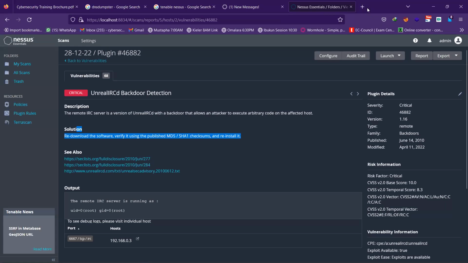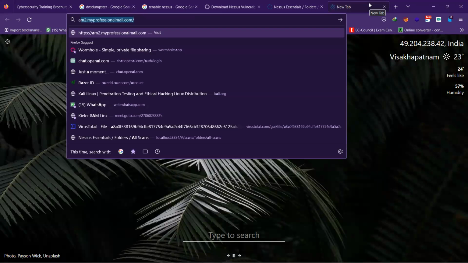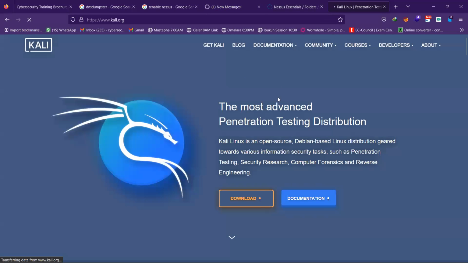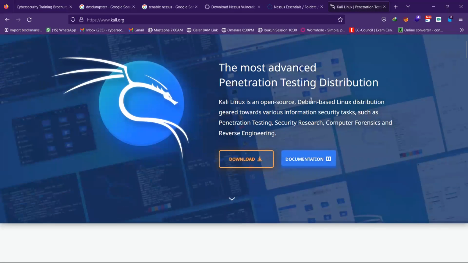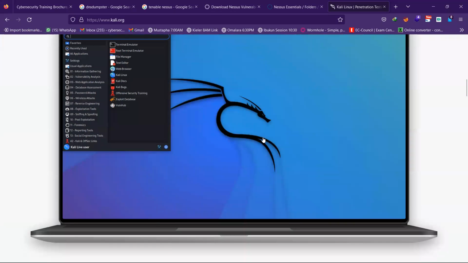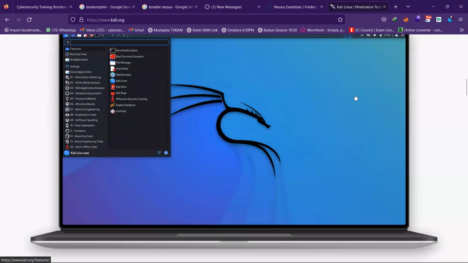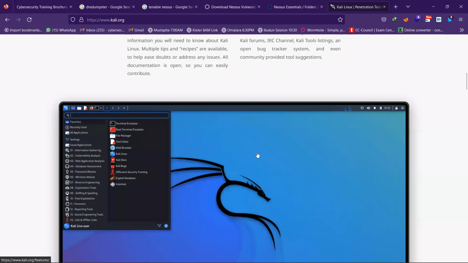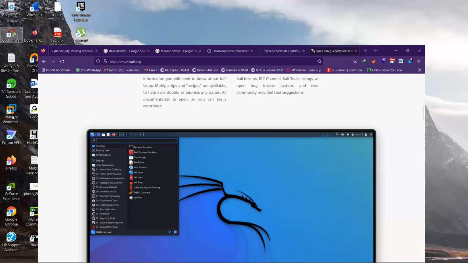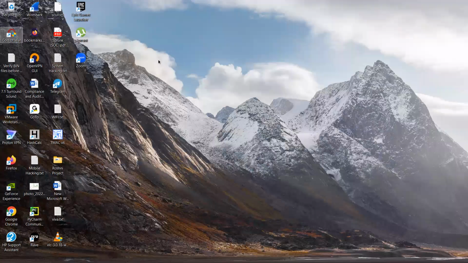If you go to your browser, you can search for a website called kali.org. This is the official website for the Kali operating system. Again, this is an open source Debian-based Linux distribution. The reason you use it is that it comes pre-installed with all the penetration testing tools. Again, you don't have to use a separate system, guys, to install this Linux OS. You can use a tool called VMware. I'll be sharing this application with you, called VMware Workstation. In that, you can install multiple operating systems at the same time.